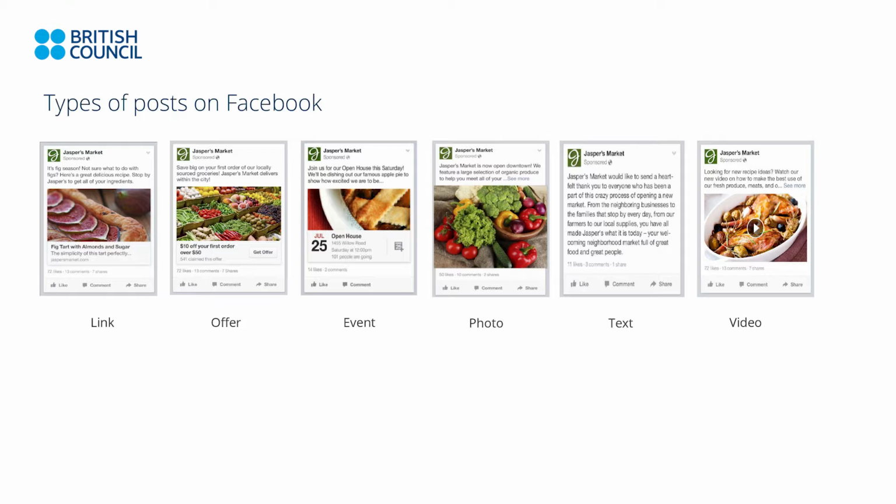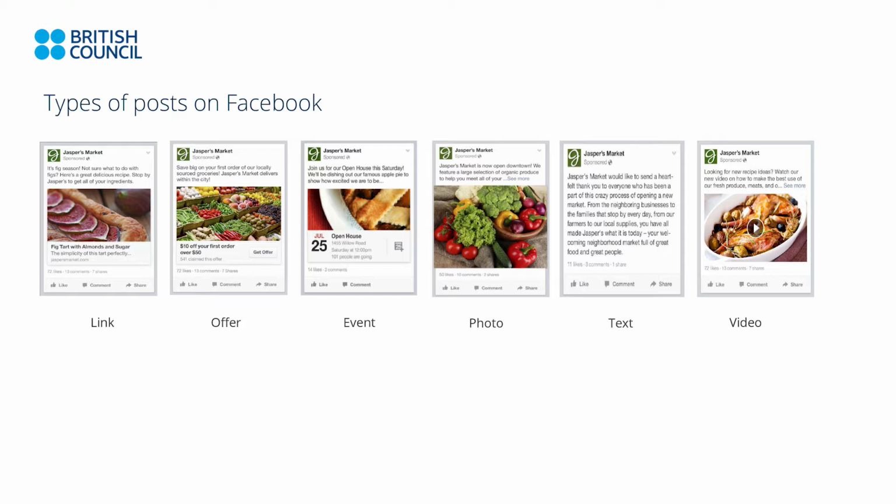But oftentimes they all help you achieve different elements of your business goals. Link posts oftentimes allow you to link directly back to your website, or simply share your ideas on existing content that is going on in the news. Now, Facebook may not be the best platform to do this, but when you have a strong Facebook following, it's also great to use the platform to share your perspective on things going on around the world. Oftentimes Twitter or LinkedIn will be the best place to do that, but Facebook is fine if you have a very strong following on there.